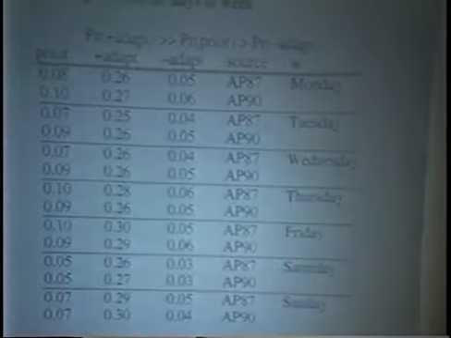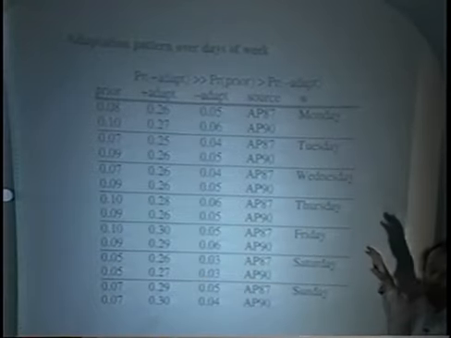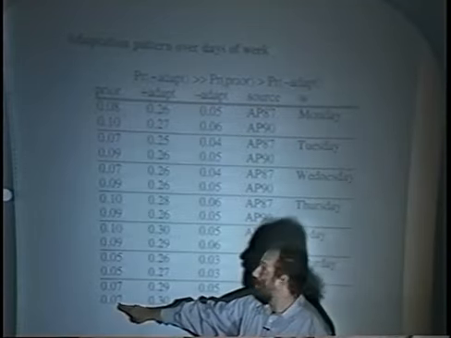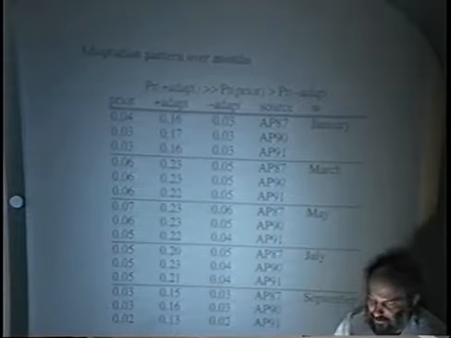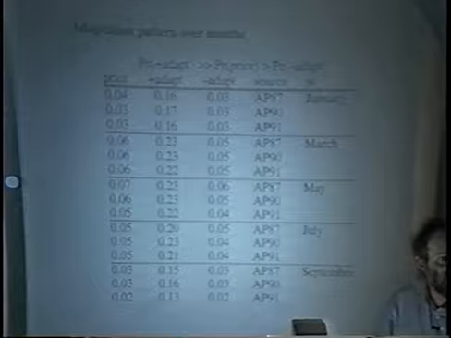Here are days of the week, and you can notice the same kind of thing. Here, the positive adaptation isn't as big as we had, but it's still there: if the first half of the document mentions Monday, the odds are 1 in 4 that the last half will also mention Monday, whereas the odds of a document mentioning Monday at all are much less. And the negative adaptation is nearly a factor of 2. And here are a few months. Same kind of thing. The months aren't quite as strong as the days of the week, but there's still a strong effect.